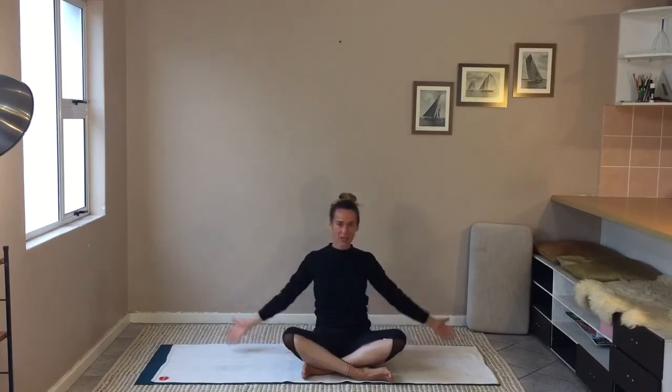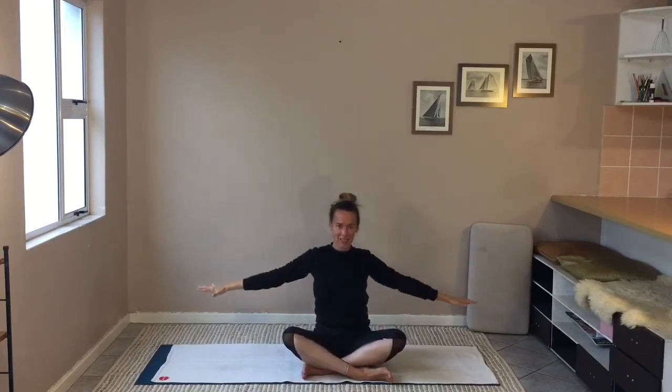And as we inhale, we rise them up again. As we exhale, we simply slide our shoulders down, slide our lower ribs down. As we inhale, we grow taller through our spine. And on our next exhalation, the hands come down.